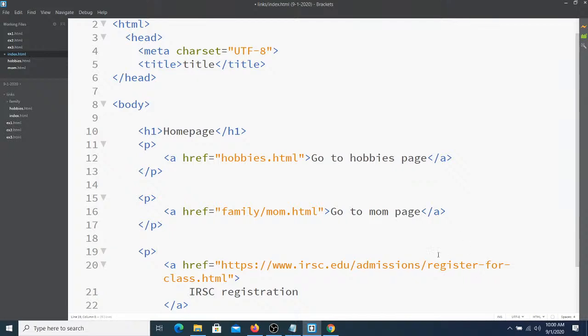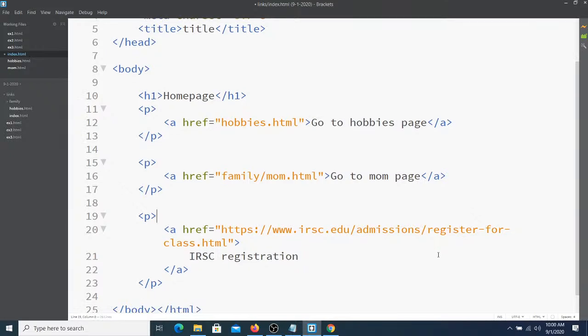Now, I've seen people overuse these because if you've got a running website, you might just use this for all your links and it'll work, but it's very fragile. Because say, for example, many years ago, we weren't IRSC, we were IRCC, Indian River Community College. If you had all your links pointing to IRSC, and then the website name changes, all of a sudden all of your links are broken. And I've worked in various places where we had to go through and fix links like that, where the name of the website or, for different reasons, the links had to be fixed. It's not an easy process. We had to actually write a bunch of scripts to go through, okay?